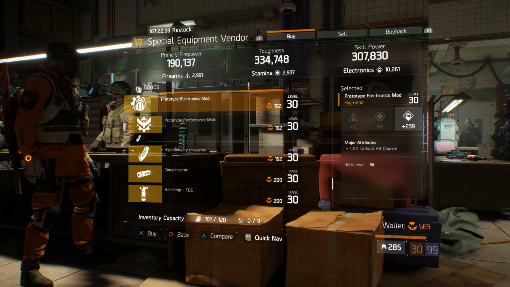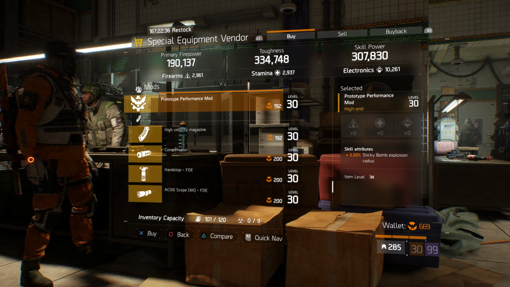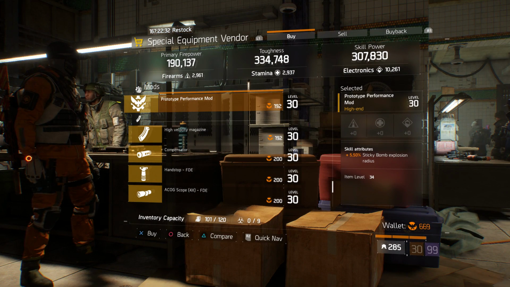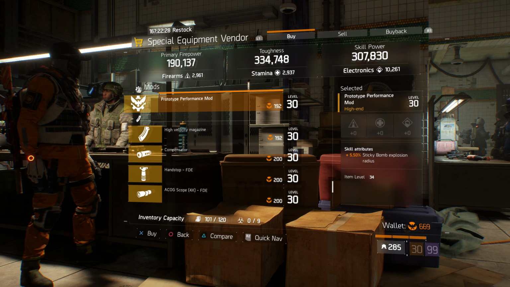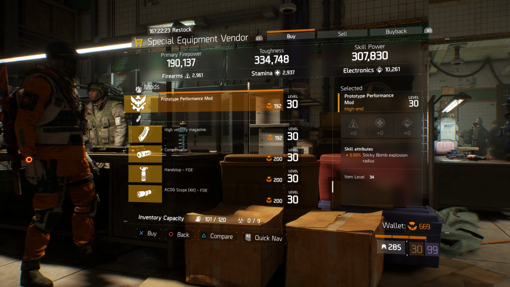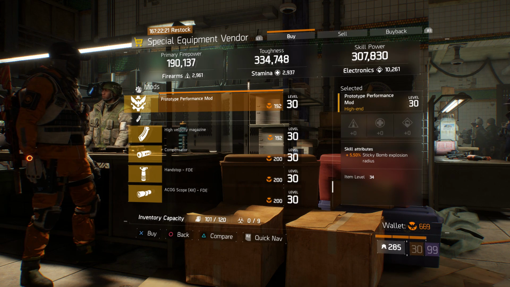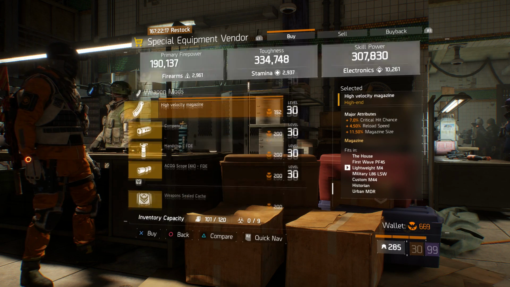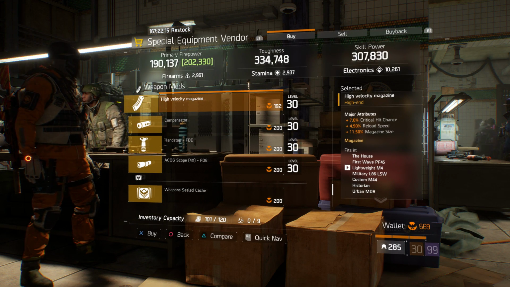I believe there was some mods. We get some sticky bomb explosion radius mods here, but I wouldn't recommend buying these because they're Phoenix credits. You can usually get these for sale at other vendors around the map for regular credits, but then again, if you're stashing Phoenix credits and you have no use for them, then you could probably buy them with Phoenix credits. And then yeah, that's not a good mag.